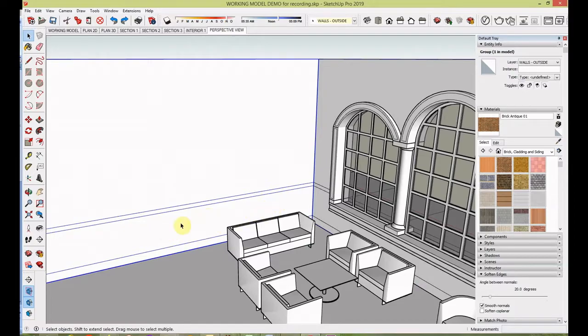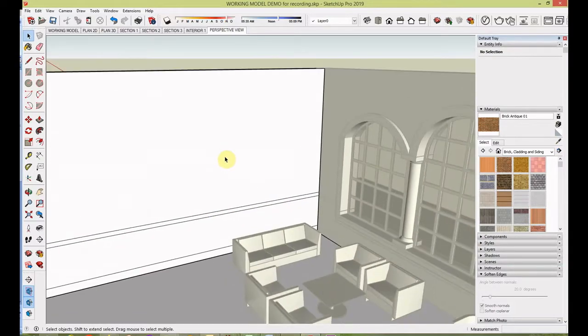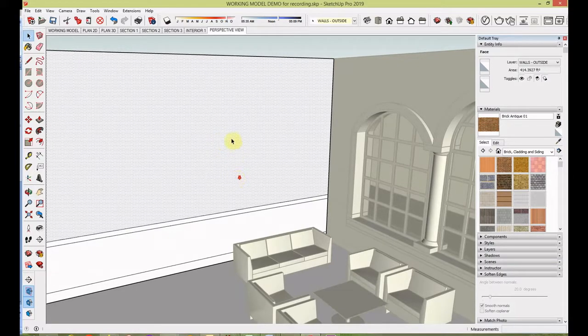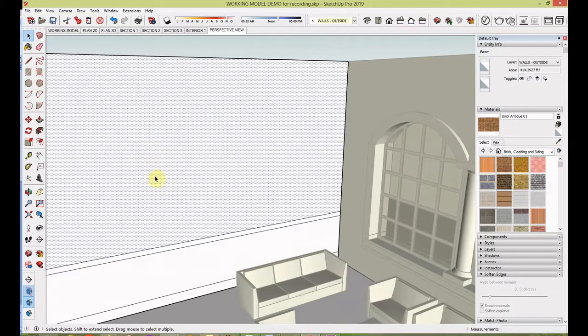So in this case, my intent is to have a painted wainscoting down here, and I'm going to put a brick surface on this wall back here. So what I need to do is go into edit mode of this component. I double clicked on it, and sometimes you have nested components in your model, so you have to keep drilling down and keep selecting it until you are able to select the single surface that you want to apply the texture to. And I know that I have that selected because when I click on it, it's highlighted with the little blue dots.